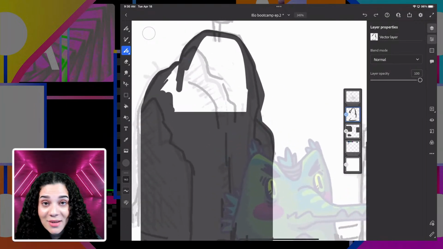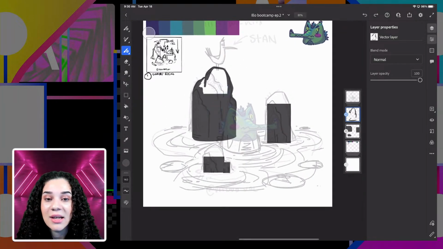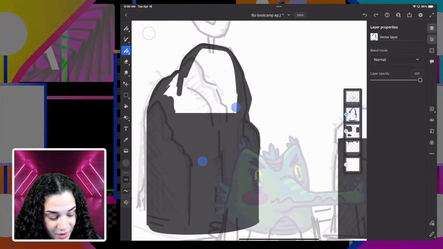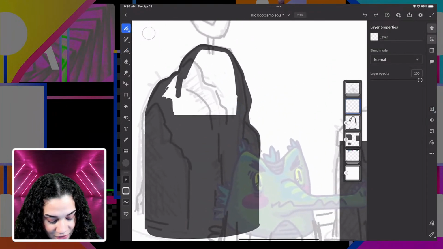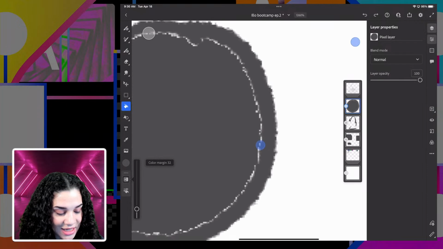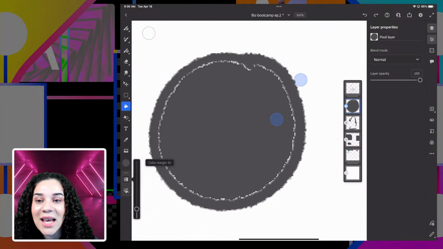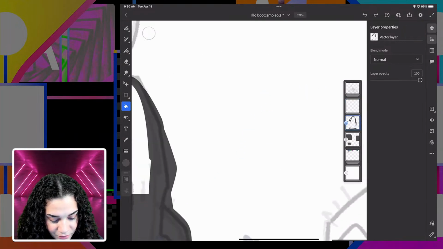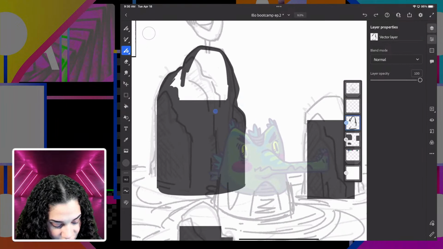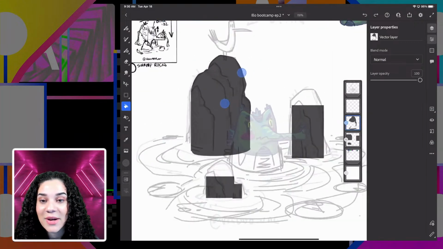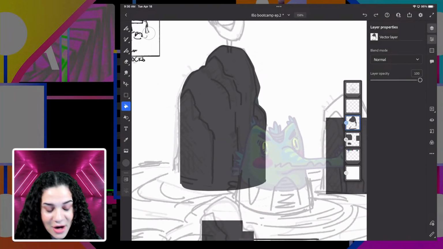There are some plus sides to using vector brushes. Number one, you can draw and stuff with the vector layers and all that good stuff. But also, if I come over here to my pixel brush and I draw myself a circle, and then I want to paint bucket that shape in, you can see the pixel brushes have a lot of texture and things which you can't fill in properly when you do the fill. But if I grab my vector brush, and I just make sure that the circuit is closed here, I can come in with my paint bucket tool and paint bucket it in, and it's perfect. We got our rock done there, which is really great.